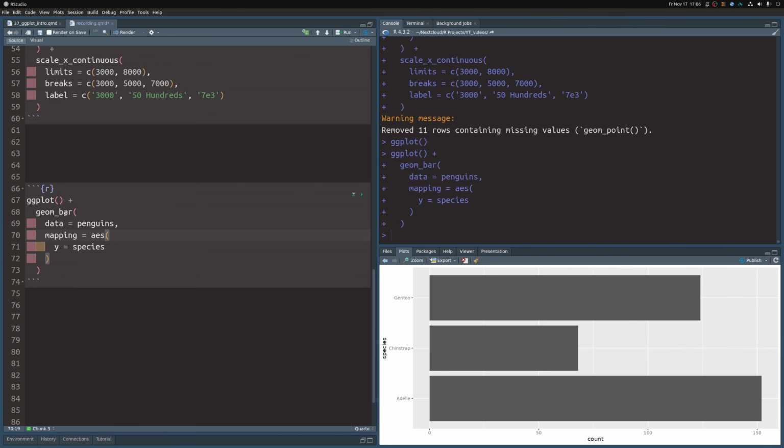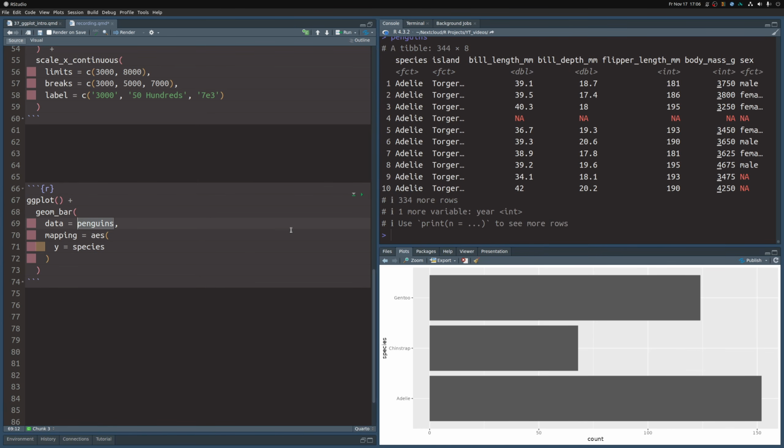And crucially, our data set, if you look at this, you will notice that none of this data contains the information that we actually plotted here. Think about this. We see now that there are about 150 Adelie penguins in this data set, but there is no entry in here that says species Adelie number 150. You just won't find this. But what we have here is a lot of rows with Adelie in it, and it appears that there are at least 150 rows with Adelie inside of it.